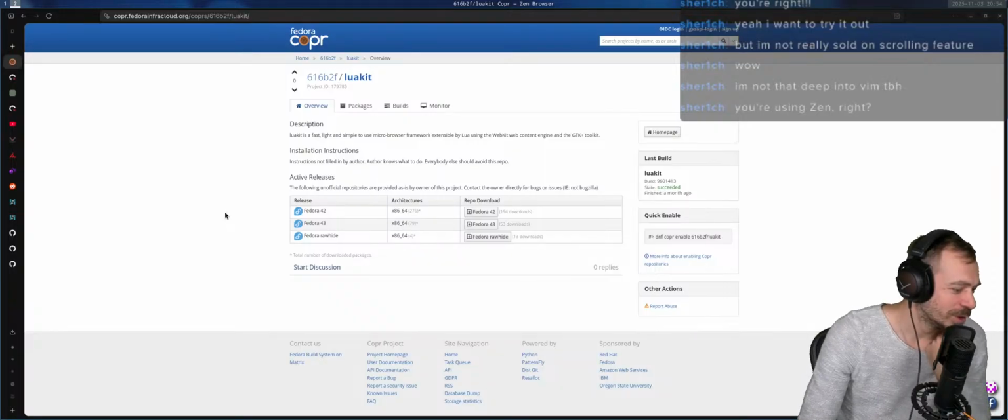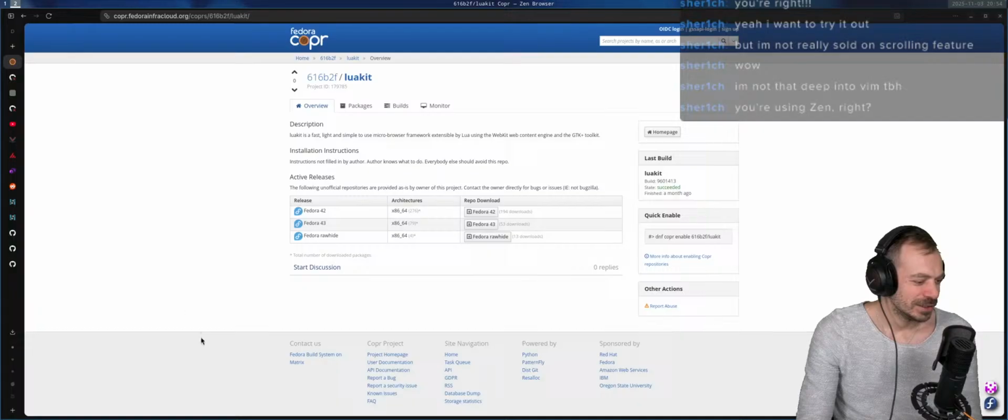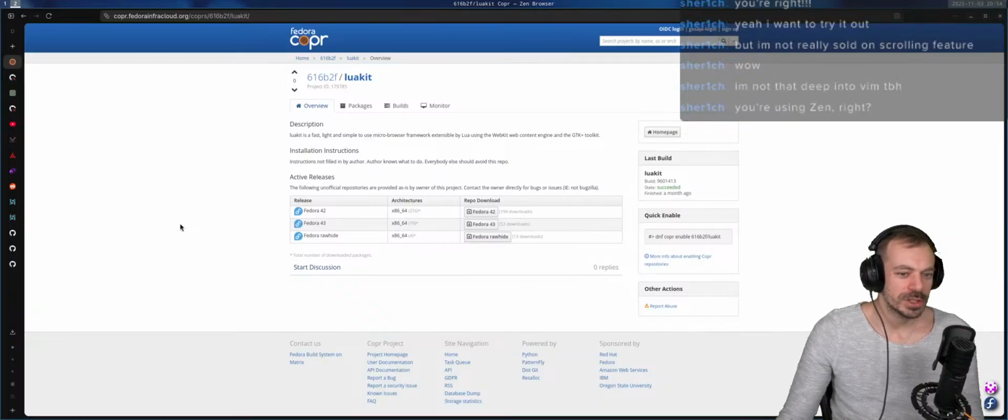What? You're not too deep into Vim? Why? I'm currently using Zen. Yeah. But I use Chrome a lot, and on this PC I use Zen a lot, but most of the time I just want to use the Vim key bindings.